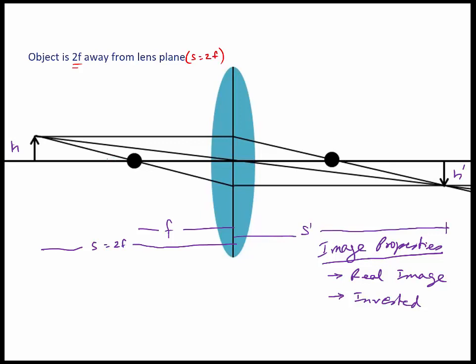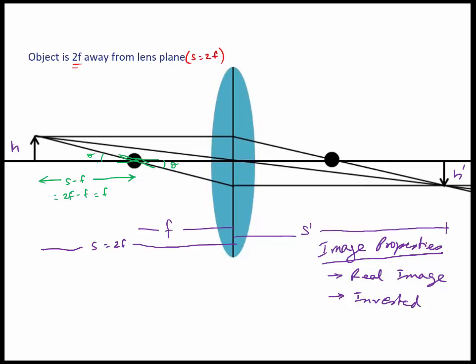So just using simple geometry, we can see that here we have two lines intersecting, the horizontal line that's the optical axis and the ray of light that is passing through the near focal point. So this angle theta here will be the same as the angle theta here, just the law of opposite angles when two lines intersect. And this here is simply s minus f. s is the total distance from the object to the lens plane. f is the distance from the focal point to the lens plane. So what's remaining here is s minus f. And in this particular case, when s is 2f, I get 2f minus f, which is simply f. So in this case, I got a symmetry.